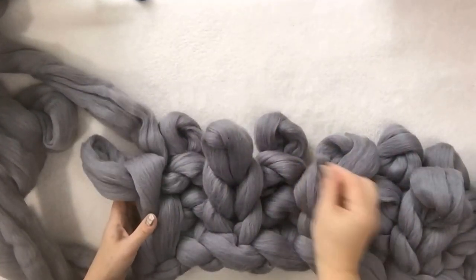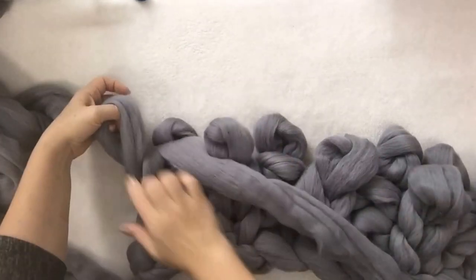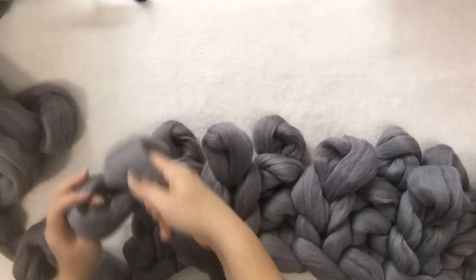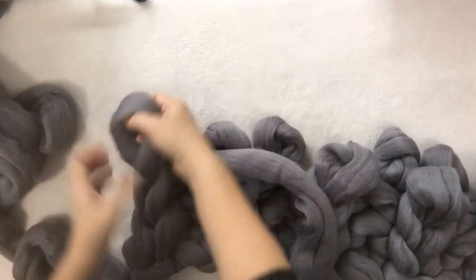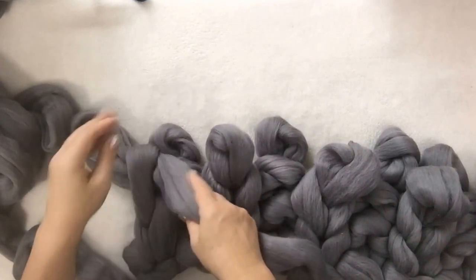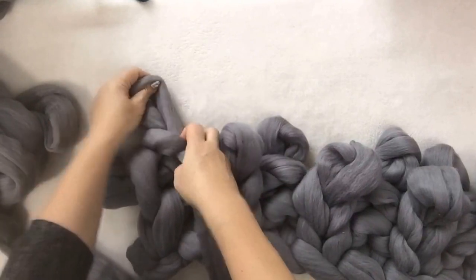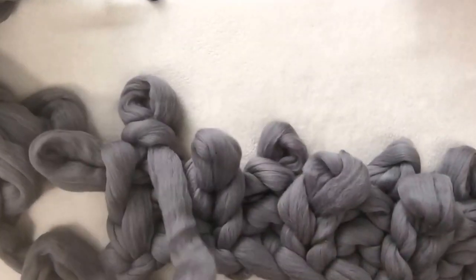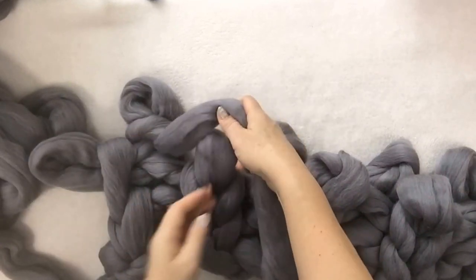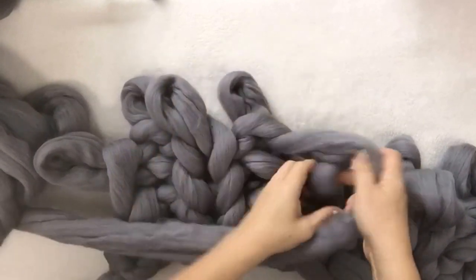And one thing that I would like to remind you, the first row, if this is a knitting stitch, you are not knitting it when you start the row. Okay, so you see this is a knitting stitch and you are skipping knitting and you go directly to the purl. And we are doing it on every first row. We're skipping knitting it. So we're just going through the row.